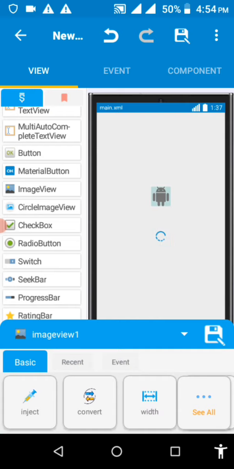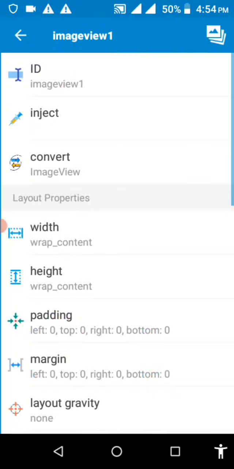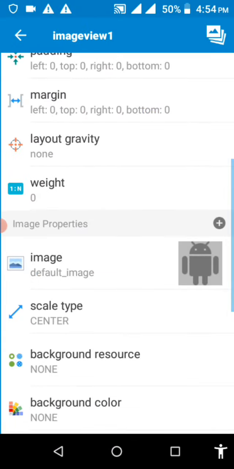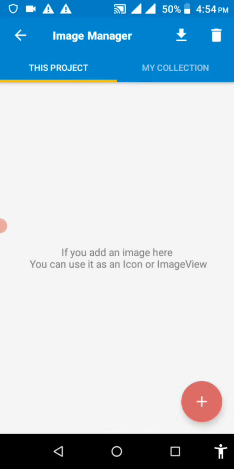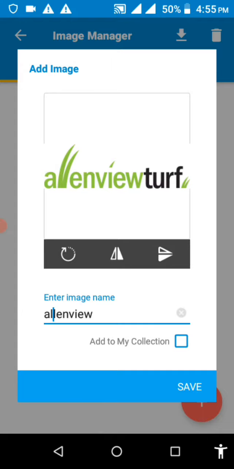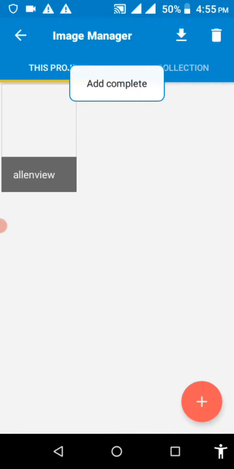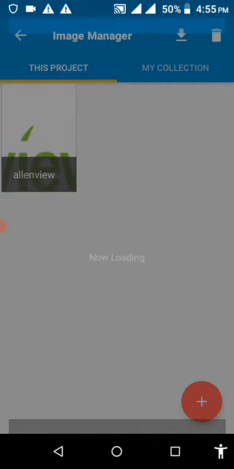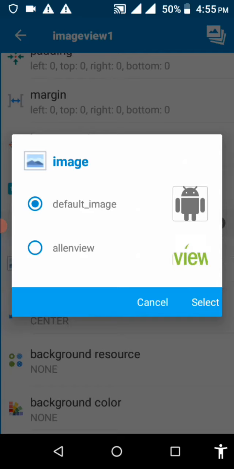What we want to set in this image view is an image that describes the website we are trying to convert to an app, right? So we'll look for an image that fits that. We'll add it. For me, this is the image I choose. Now I will set it as the image for this image view.